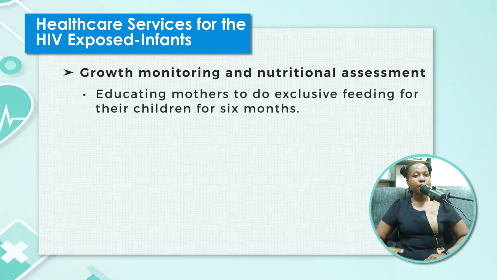It is very important that these mothers are educated. They should be informed that they can do exclusive breastfeeding for six months. Many worry that as they breastfeed they can transmit the infection to their child, but as long as the mother is adherent to her ART, she can breastfeed exclusively for a solid six months and up to one year. Introducing other feeds before six months can predispose the child to getting HIV, as mixed feeds cause inflammation and irritation to the gut, allowing the infection to seep into the bloodstream.